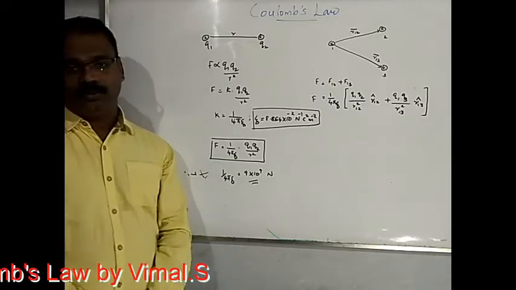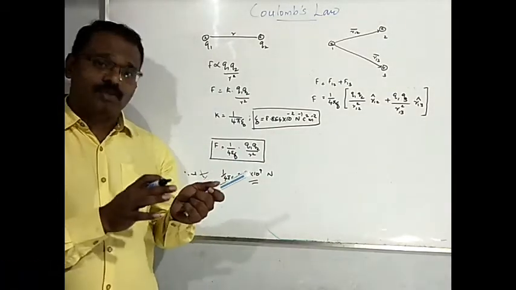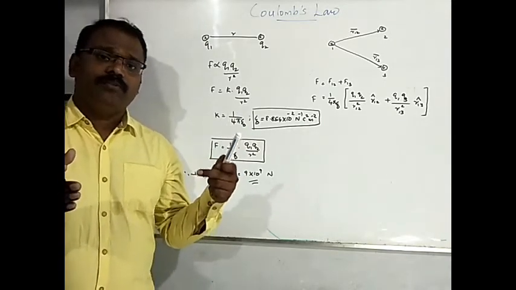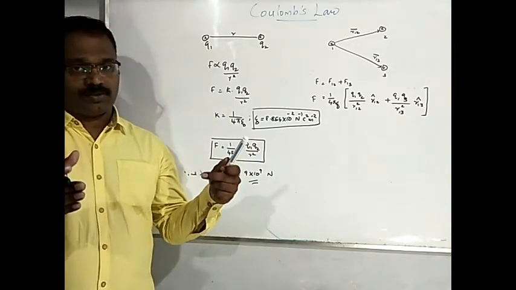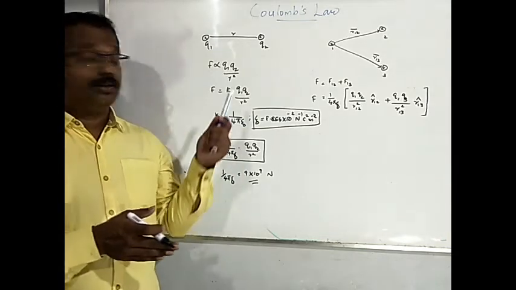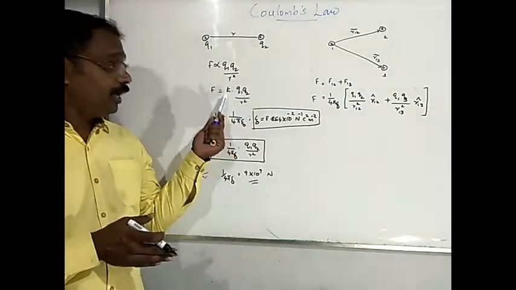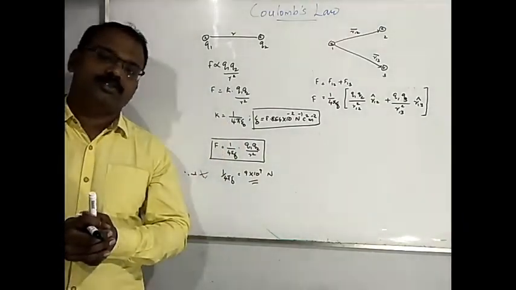This is Coulomb's law. So if the magnitude of the charges is known and the distance of separation is also known, we can calculate the amount of force between the charges. Now we are going to equate the proportionality by multiplying with a constant k, and F is equal to k into Q1 Q2 by r square.